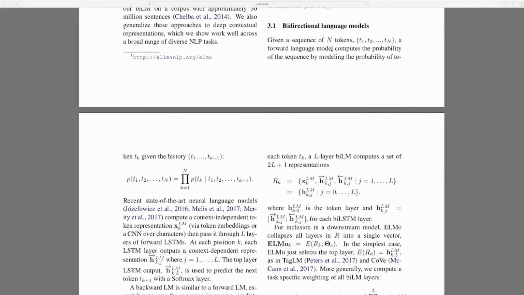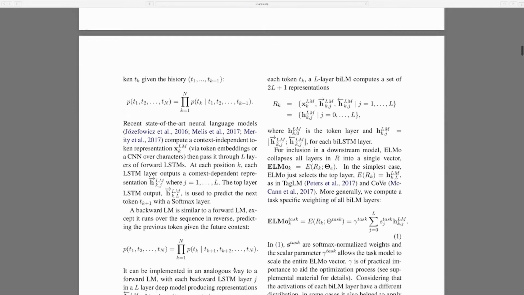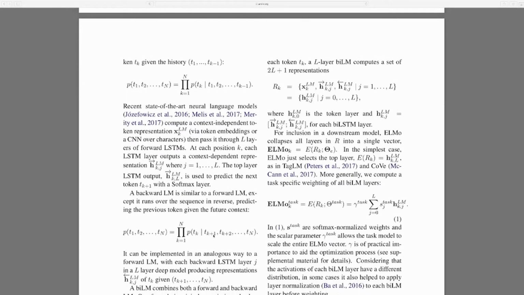That's all about the forward language model and how we compute it using LSTM. The backward language model is mainly the same thing, but we just compute it in a reverse way. We're giving token from tk plus 1 to tn, and we want to predict the token at tk. We can achieve this using the backward path of LSTM. In terms of notation, the hidden representation of token k using backward path of LSTM has a left arrow here, while the hidden representation of token k computed using the forward path of LSTM has a right arrow here.